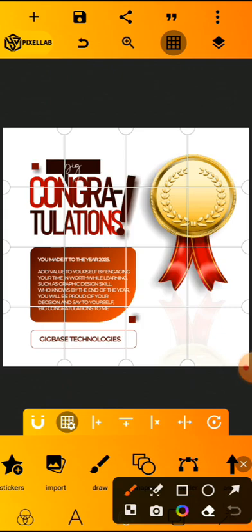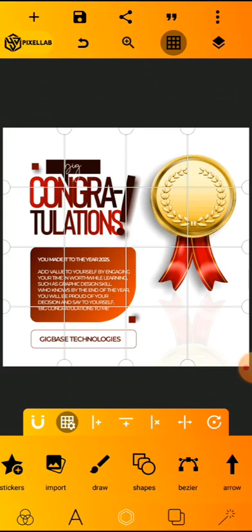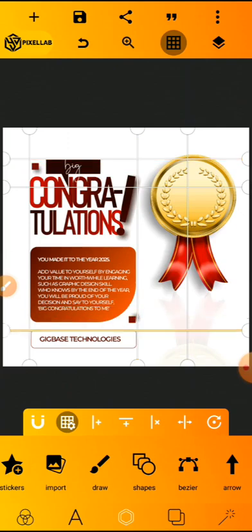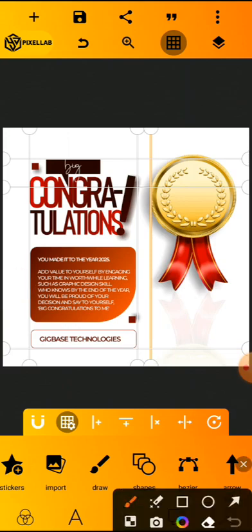Let's make arrangements to the kind of alignment that we want. So I'm going to select this one, and I'm going to move it at this point, and I'm going to select any other vertical line, and I'm going to position it this way. Now I'm going to select a horizontal one and push it at the top like this. Let's bring another one below. Let's also bring this one that way. And then we are done.